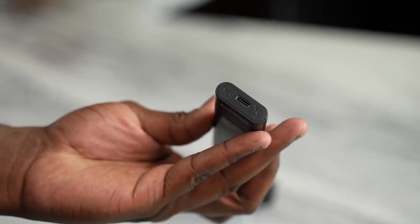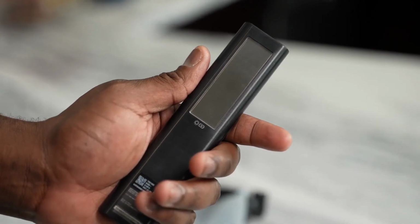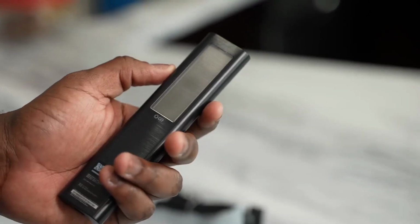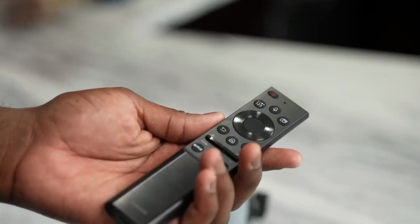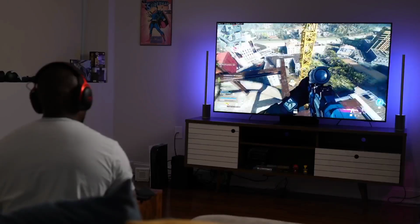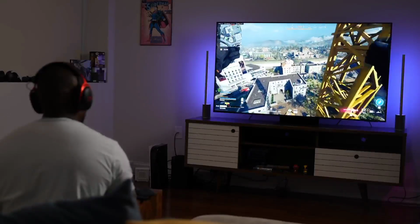One is a USB Type-C port at the bottom of the remote, which is great. And also there is a solar panel. And you're going, like, really? Why a solar panel? Well, this charges with indoor lighting, which means you never have to charge this again. Now, I've been using this TV for roughly 2 weeks, maybe 3. Haven't had to charge it at all. And I'm sure if I continue using it, if I get to keep it, that I probably won't have to charge it, period.